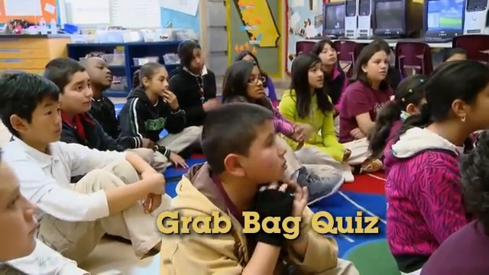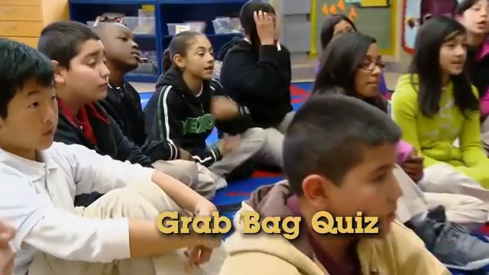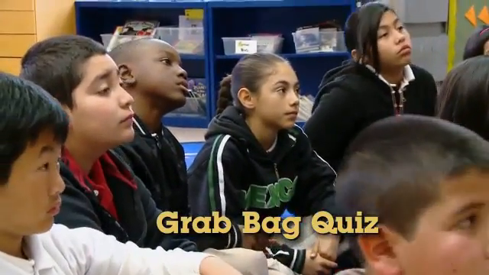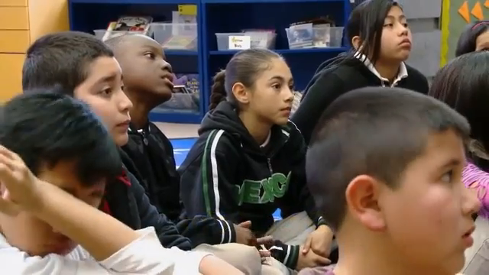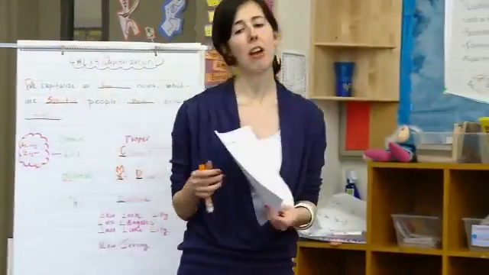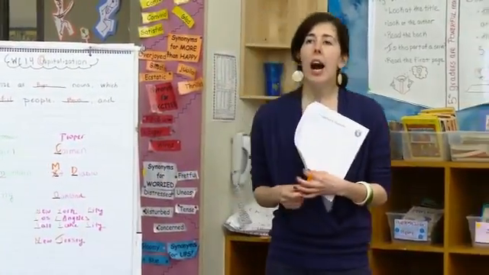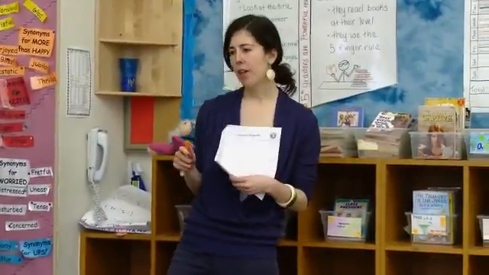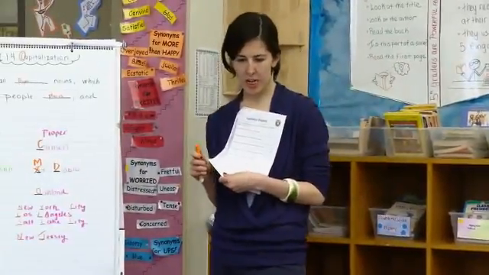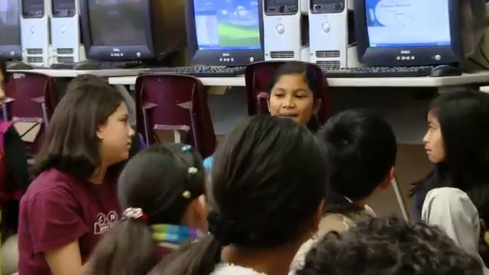Another way we transition is through a grab bag quiz. I'm gonna dismiss you in your groups. In order to get back to your group, you need to answer a grab bag quiz question. I am looking for the capital of a state in the Mid-Atlantic region, Maryland. Adeline. The capital of Maryland is Annapolis.